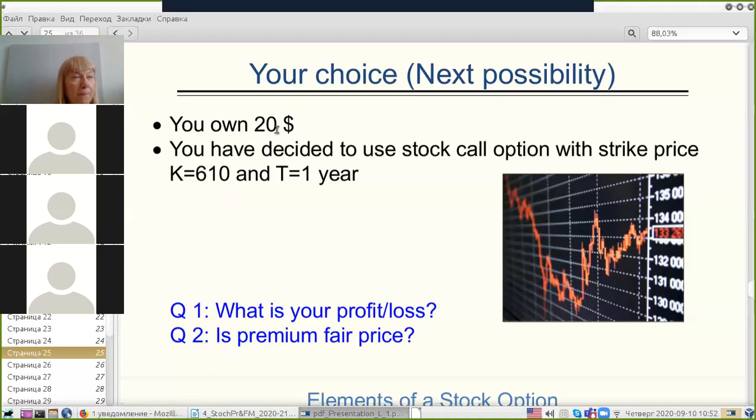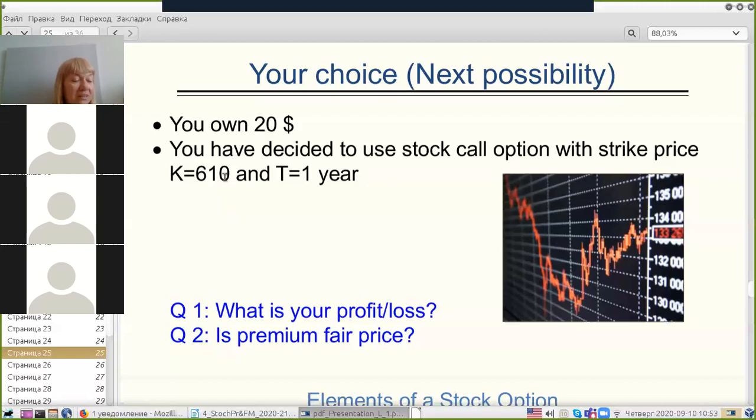And what about the money that we owe to the bank? Interesting question. We don't need money for the bank. We have only an agreement, and in this agreement we have the price 610, and we can consider this in two variants. First variant, this is the price, and we can buy stocks at this price. We haven't got 610, we have only 20, but we say we buy your stock for 610, but we sell it immediately at this moment.